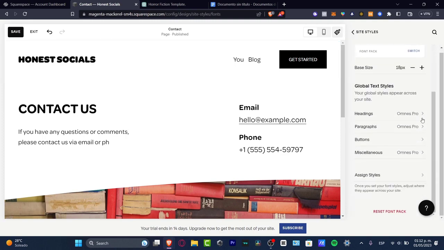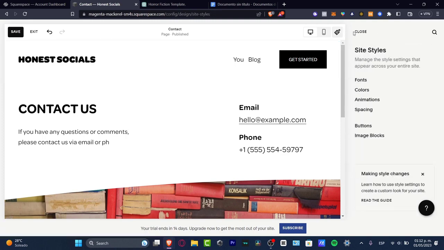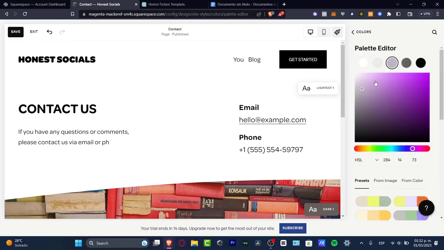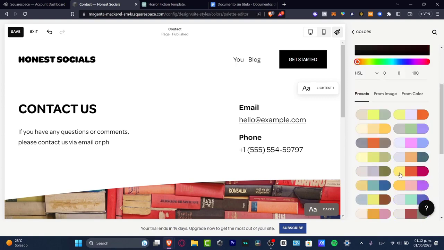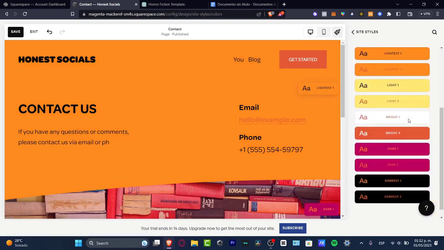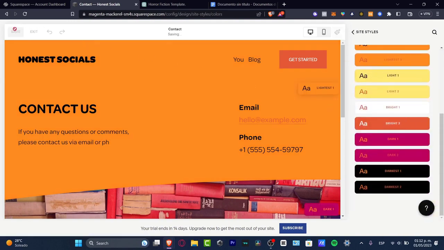I'm going to scroll a little bit down, going to go back once again, and now I'm going to change a few colors. So here in colors, I wanted to change my palette. This is the palette of my actual template, so I can go into edit palette. The main color, which I think is the background, I have a few presets that I can choose if I want to. I have this one, for example. So then later on, if I like that, I'm just going to go back here. I'm going to hit save now, of course.